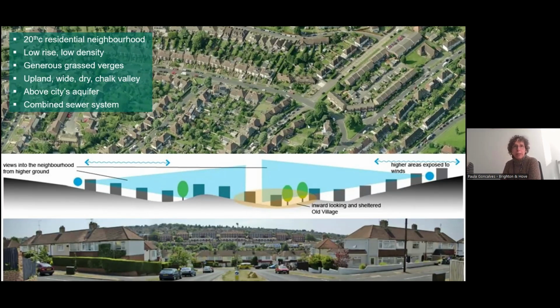And it has a combined sewer system. So what happens in the landscape here, you can see there are these dips. Even in a dry valley, it's not like a straight curve. You get these little dips in the landscape. So what happens is, obviously, the water runs down and gets pooled and floods around these areas. You can see here how steep the valley overall is.